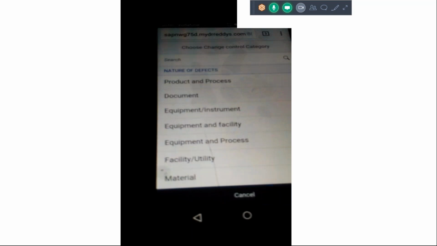Okay, so you see here plant, and a drop down value help. I select the category, then the subcategory, and the type of change, whether it is permanent or temporary.